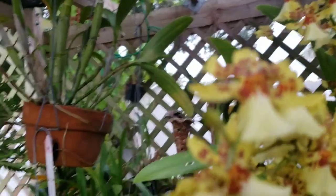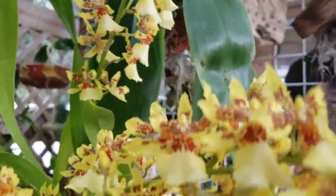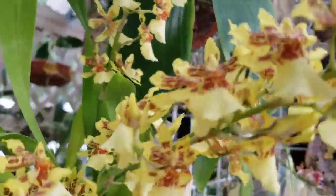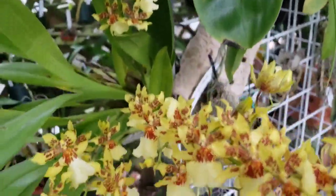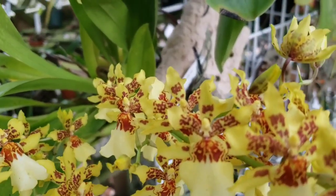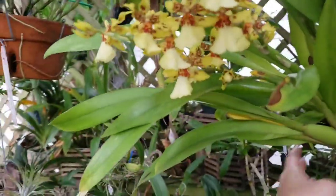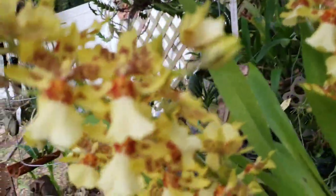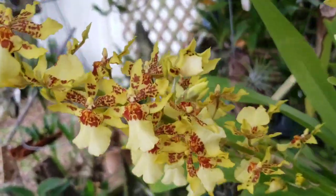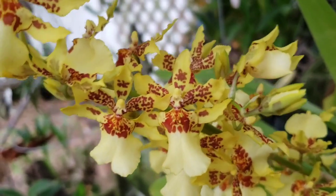This particular one is always a good bloomer. And I'll tell you, I got these a while ago at Home Depot. If you guys are not from the United States, it's one of our building stores. And they were on the sales rack. I believe I got it for like $6 or something. And look at her blooming. Beautiful. And I know she will be blooming like that for a while.